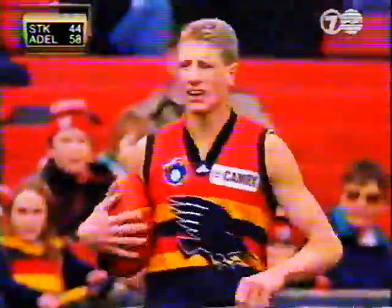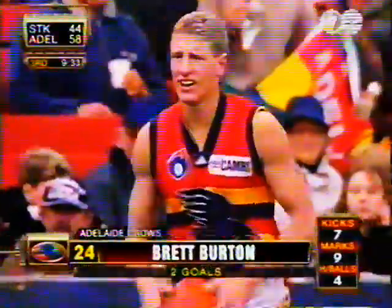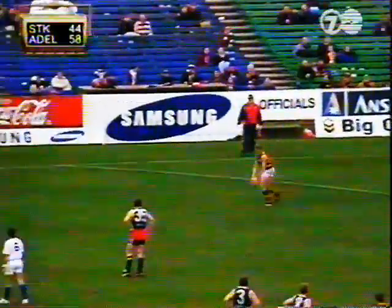And I think, Drew, that's typified the day. St Kilda, with their short passing, will turn the footy over. Whereas when the Adelaide Crows win the footy, particularly players like Rashudo, very penetrating with their ball use and length of their kicking, they got the ball out of the danger zone, and Burton's got a shot on goal. And Burton gets his third.